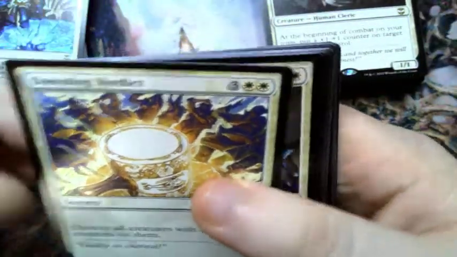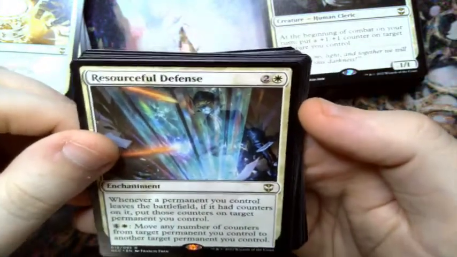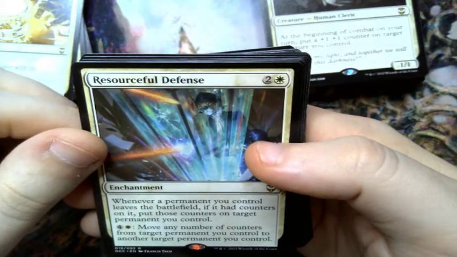Destroy all creatures with no counters on them. It's a new card, I think. I think this card was talked about a little bit. When a permanent leaves the battlefield, if it had a counter, put those on target permanent you control.